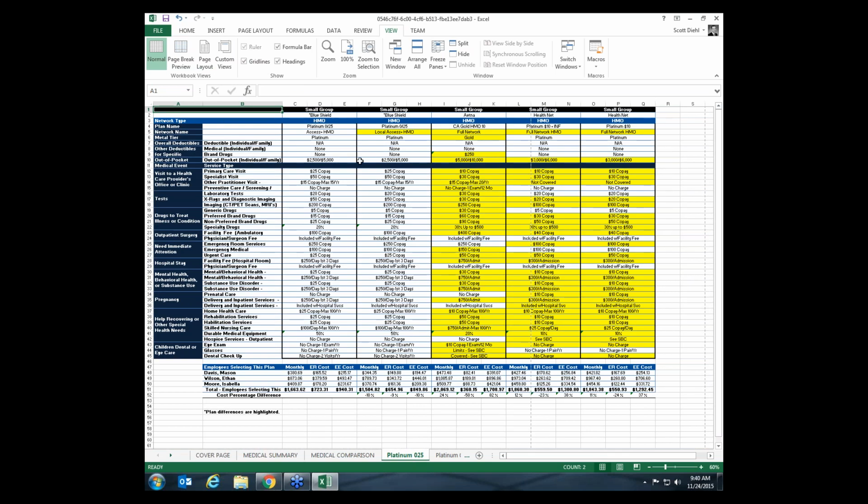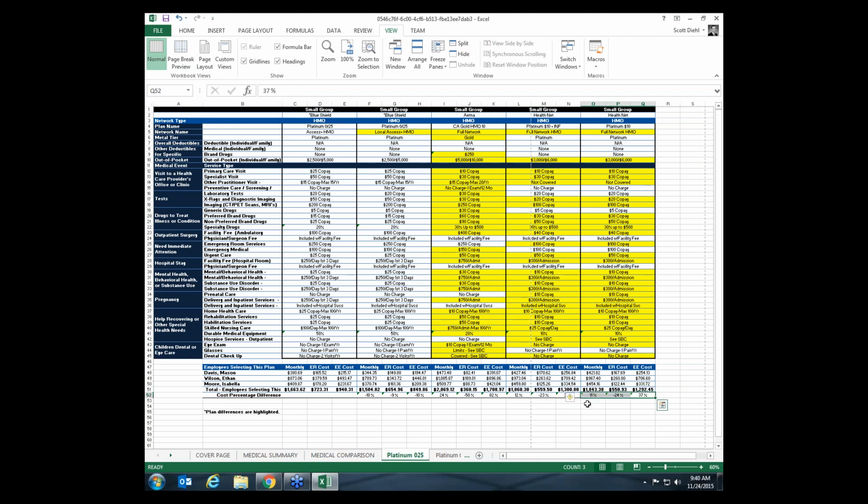So on these pages, we take each renewal plan, and we show you the enrollment for the renewal plan alongside any comparably enrolled plan. So these three people were left on this Platinum 025. So for this renewal and these three plans, we can show the plan differences. You can easily see who's already on the plan, who's likely to go to one of these other two. Who do you need to communicate to that there's a $30 copayment instead of a $15, $50 instead of a $25, right? It sets you up for those conversations.